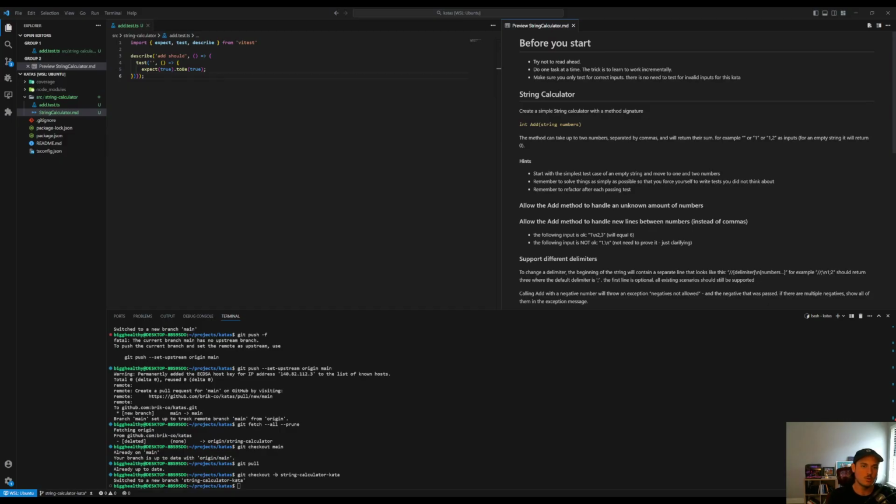Alright, welcome to string calculator Kata, and you might be wondering, what is a Kata? A Kata is basically an exercise. We're practicing the technique of test-driven development skills, so you can think of it as LeetCode or HackerRank, but instead of solving these algorithmic problems, we are going to practice the skills of test-driven development. So it's very easy once you get the hang of it. It takes a little bit of getting used to, but having the skill in your tool belt is really important.